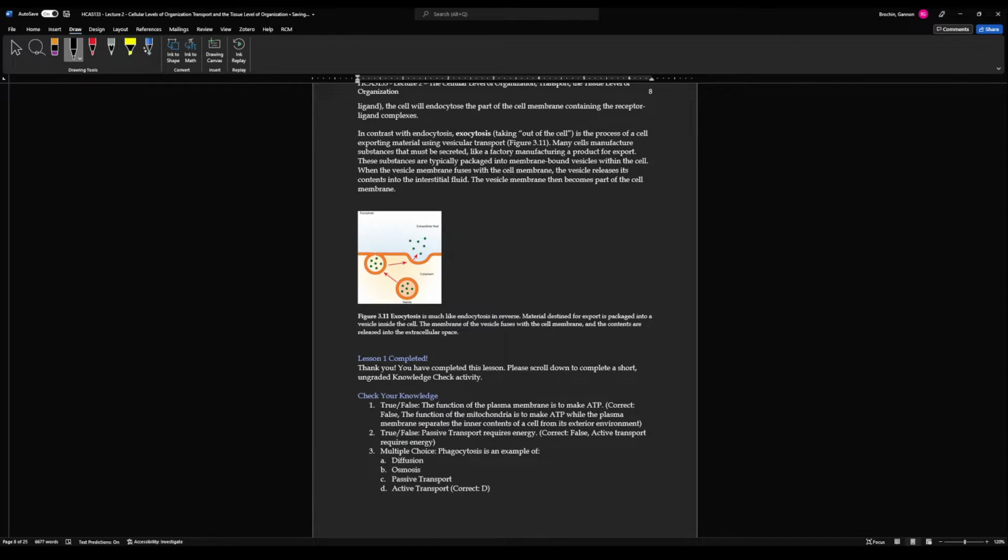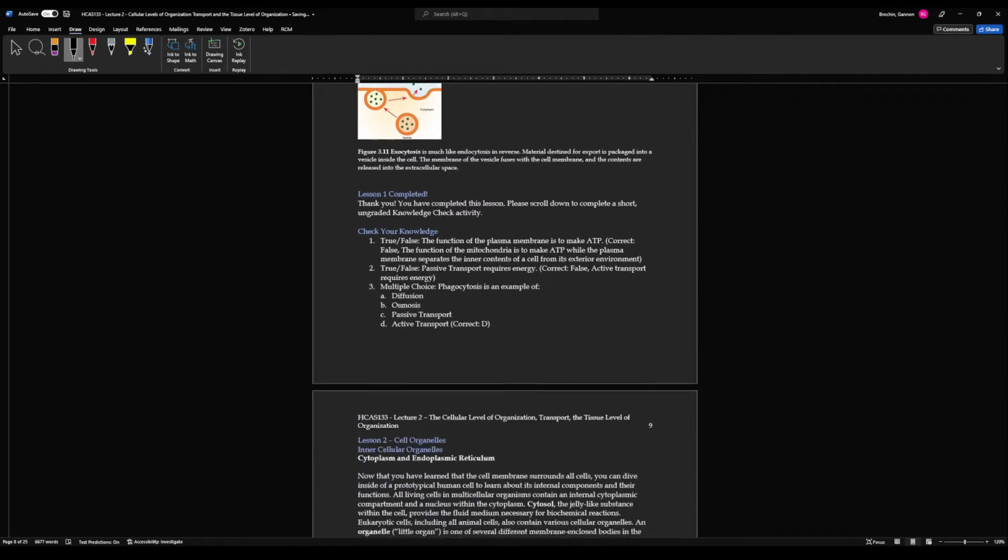On the opposite of that, though, we have exocytosis. And this is how a cell will get rid of things like packaged proteins. And we'll talk about how that happens here shortly. But proteins, other molecules, even waste, it will package it up in a vesicle. That vesicle will then bind the membrane, and then it's expelled. Very simple, almost the exact opposite, okay?